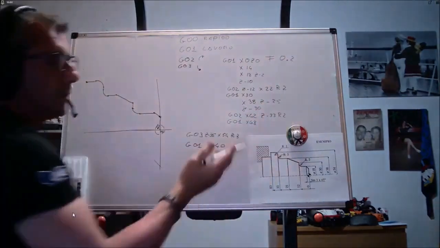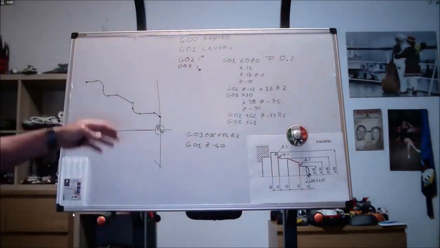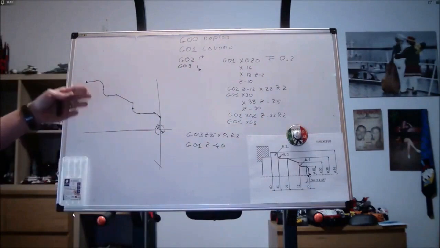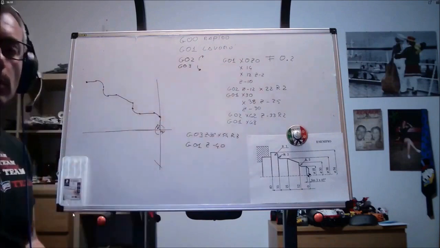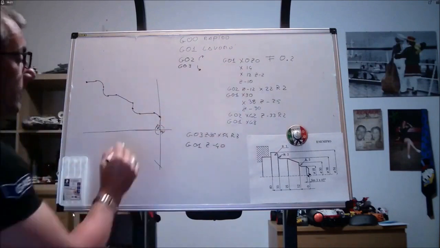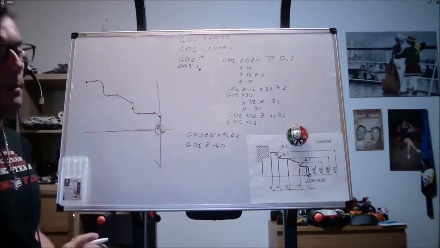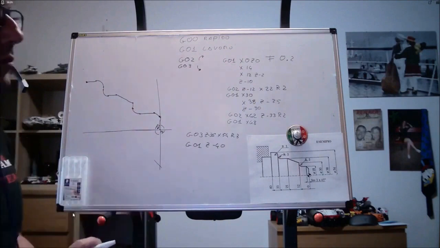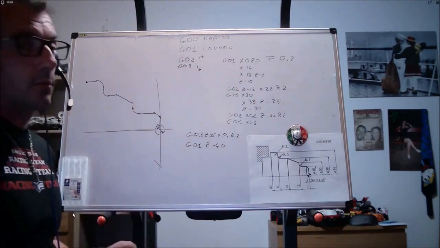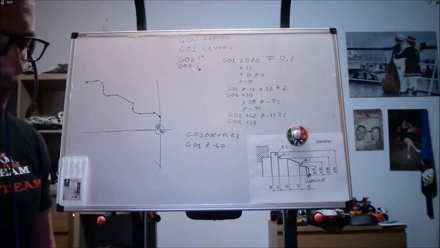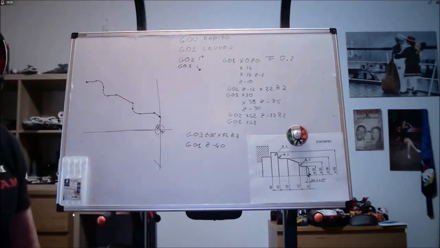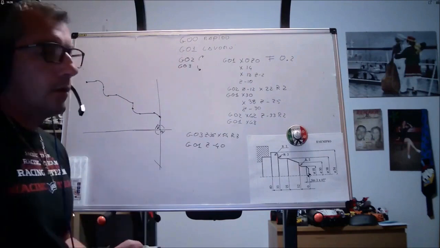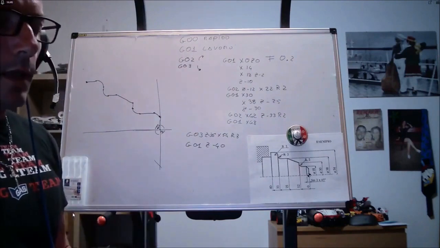Type 0.2, 2/10 per revolution, meaning we should tell the machine with what F it travels along our path. F can be varied from block to block, meaning I can insert a different F in each block. For example, when I make the radii, I usually tend to slow it down. When I make the chamfers, if I have a chamfer 1x45, I am working with a radius insert of 1.6. I won't be able to use 4/10 per revolution, because it will result in a mess, so I will have to slow down a bit. And this is obvious.